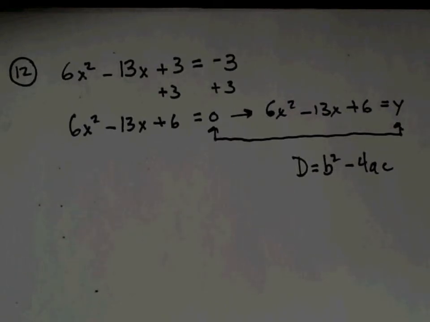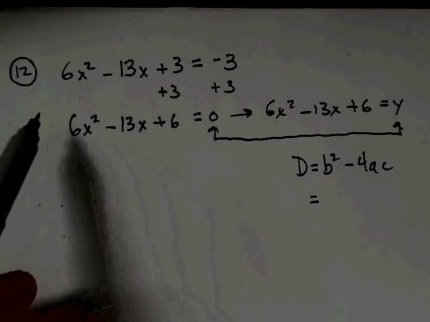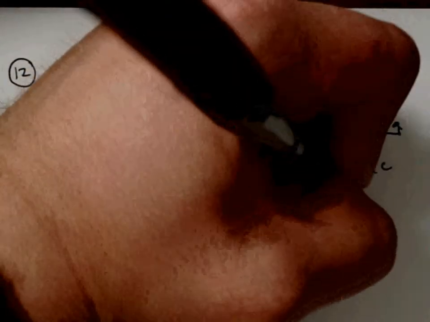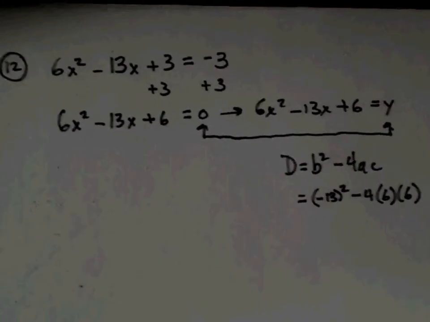So this is what we talked about yesterday. Where is this located? Where does this come from? Did I pull this out of thin air? It's located under the radical of the quadratic formula. Okay? And so therefore, I'm going to plug in my A's, B's, and C's from the problem. And so we have negative 13 squared minus 4 times 6 times 6. So obviously it looks like our number is going to be kind of big.